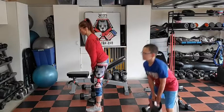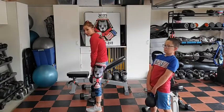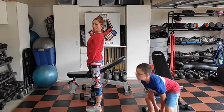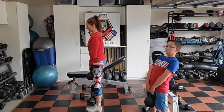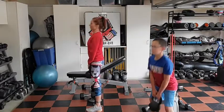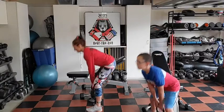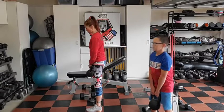So look, I'm hinging forward. My back is neutral, natural. I'm not rounding like this. This is wrong, please do not do that. Shoulders back, lean forward, right here. Legs should be shoulder width apart. If you're really tall, it can go a little bit wider. Engagement right here, hamstrings and glutes.